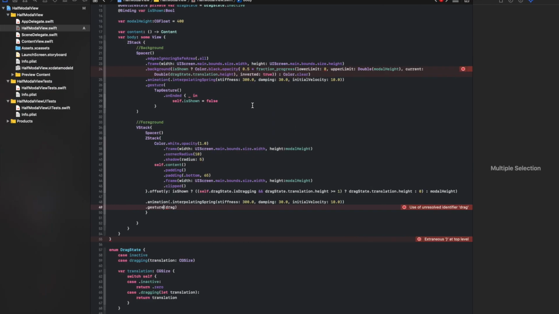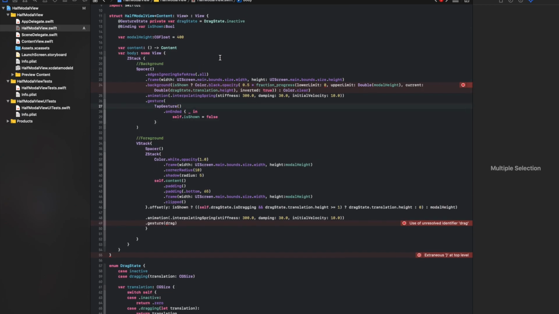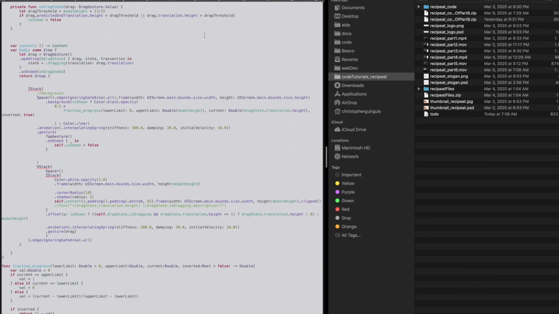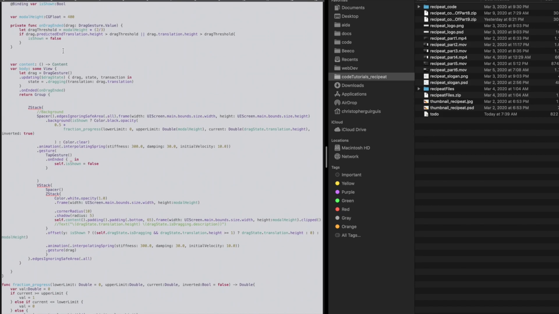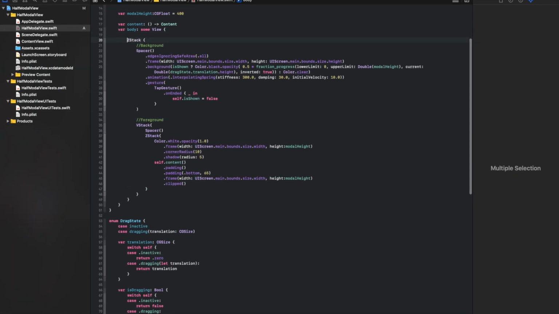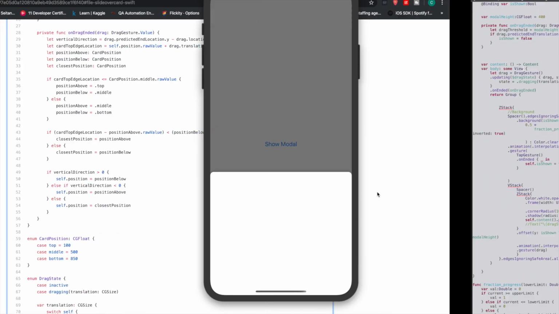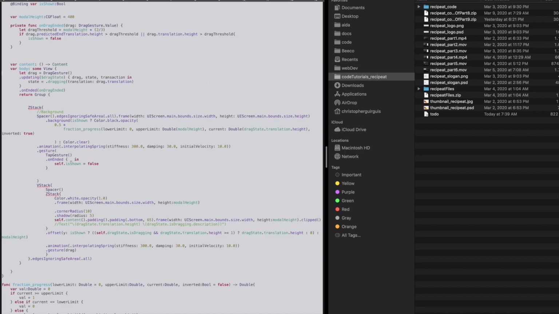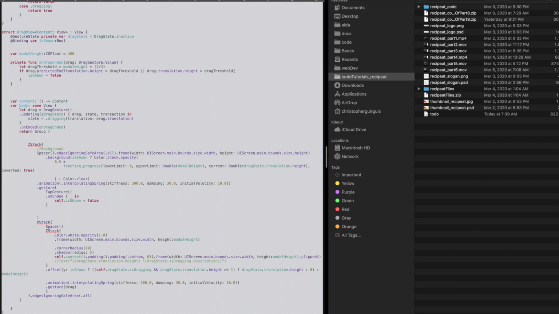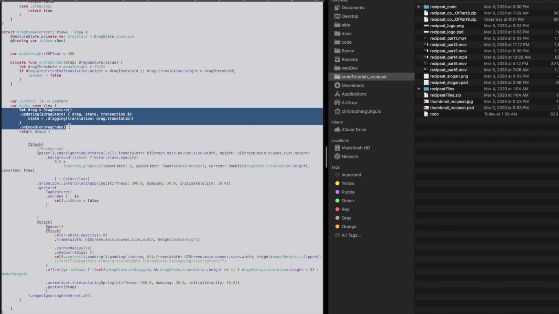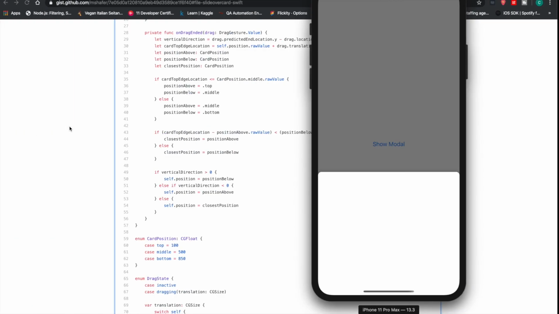let's go up here. Make sure we didn't miss something. Yeah, so first thing I'm going to do is make sure that I have an instance. When we created body, we went right into creating everything, but we never created the drag gesture that's going to allow us to do that. So I need to create a drag gesture, and it needs to update drag state every time it changes. And on ended, it needs to execute a function we'll create called onDragEnded.